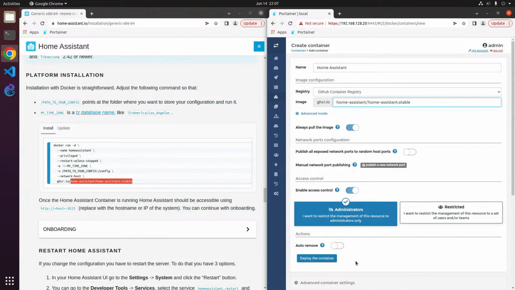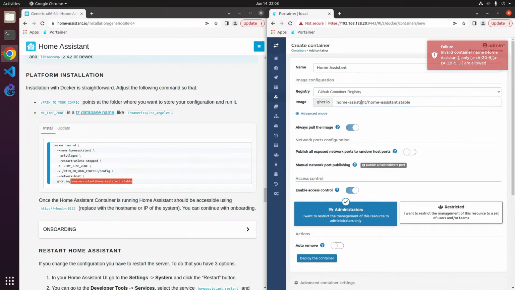Let's give it a shot. So we switch to the appropriate registry and put in the name of the container, at least what I believe to be the name of the container, and it did not work.